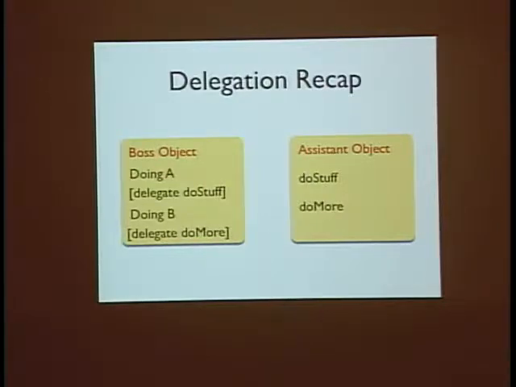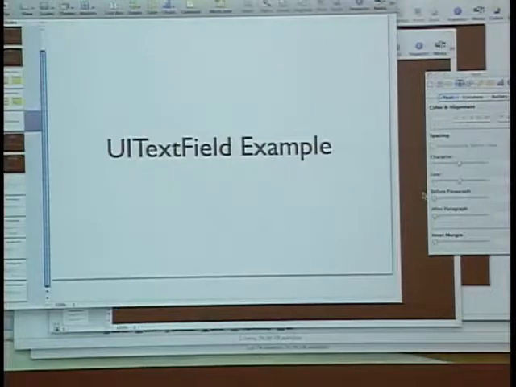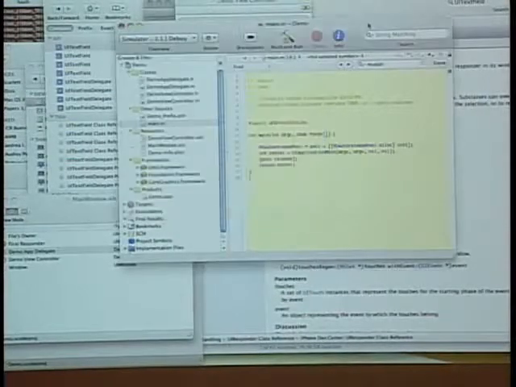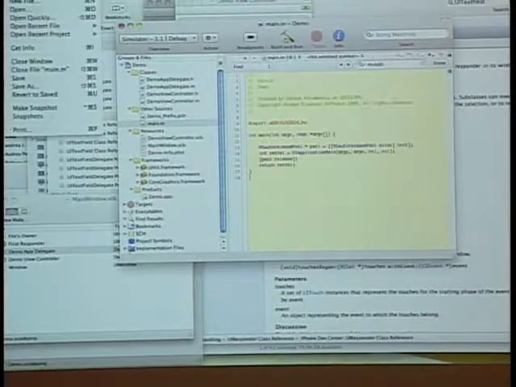Yes? Just one example that we'll be using to delegate. So you said the UITextField, are you going to bring that example up? Yes. So that's, Trevor's not a plant, but he just happened to know that next up is this guy. So let's look at an example using UITextField.